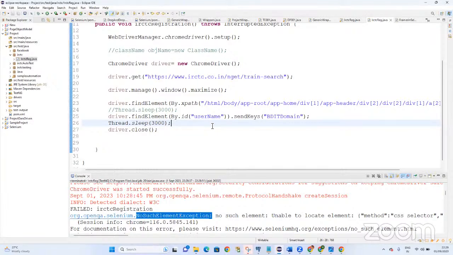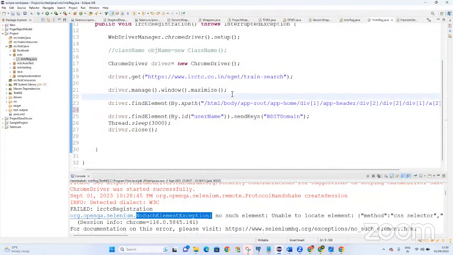It's not because the DOM does not contain the ID username, but when our driver is going and fetching the information for the ID username, by then the page is not loaded. Maybe it is happening behind the scenes, because you cannot visibly see it taking time to load the page after clicking on register. But our code is faster than that, so it is unable to find the ID username. Now I did not give Thread.sleep because, as I said, going forward we are not going to use any kind of Thread.sleep options.